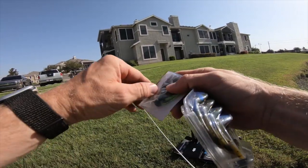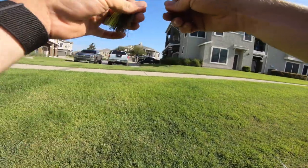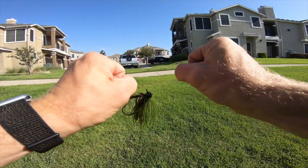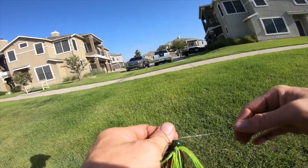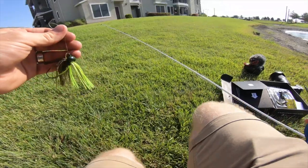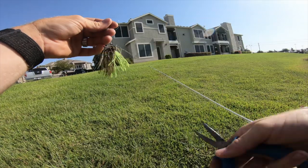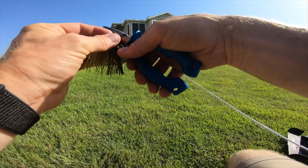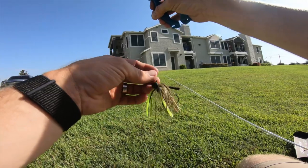So let's go ahead and tie this one on. In case you guys are wondering about my line setup here, we're going 17 pound fluorocarbon. Anything in the range of like 15 is going to be good for all around use, in my opinion, unless you're in a place where the fish are so finicky that you've got to use lighter tackle. I really like the confidence of that 17 pound, and that's just my personal preference. Everyone has their own. Some people throw nothing but 20, some nothing but 10, some nothing but 12. So that's my 2 cents. And of course, I'm going to vary it up depending on what I'm throwing. That's just for most of my Texas rigs and jigs and bottom fishing. I usually stick to that 17 pound rating, you guys.